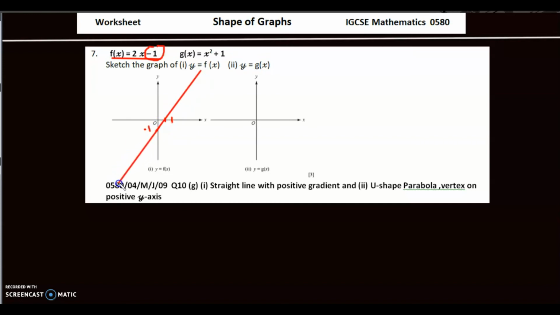It should be a straight line. So this is 1 and that's half. So this is what the graph sketch will look like. And in part B, it's simply x square plus 1. So it's going to be the graph of x square translated 1 unit up. This is going to be 1.